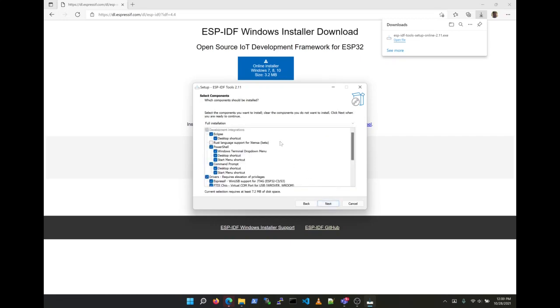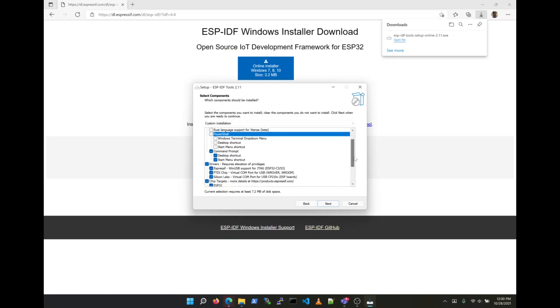And now we have the selection of the components that we're going to need to install. For being able to compile the samples for Azure IoT middleware for FreeRTOS, we don't need all the options selected. We can uncheck Eclipse. PowerShell also is not necessary. All we're going to need is the command prompt.